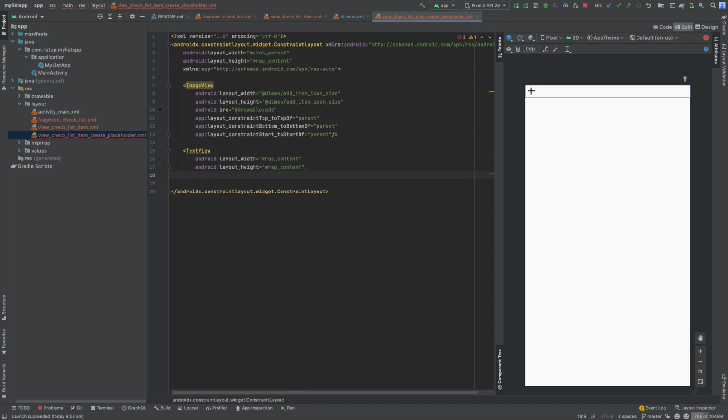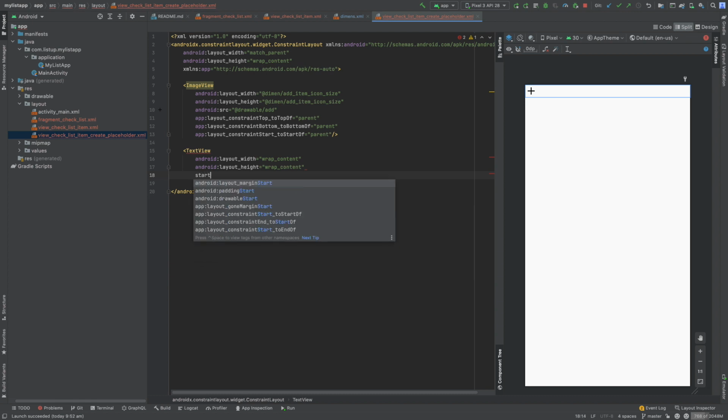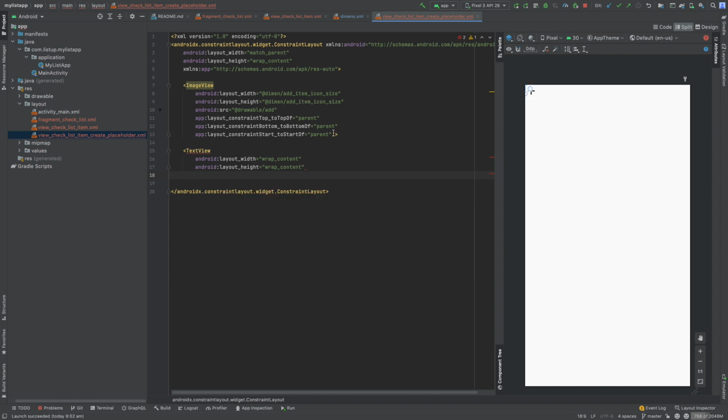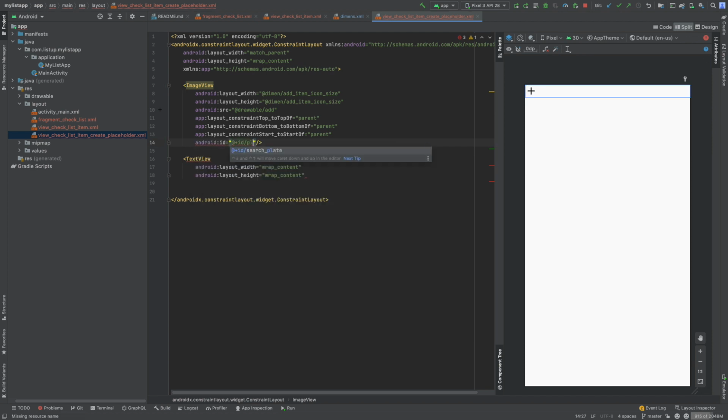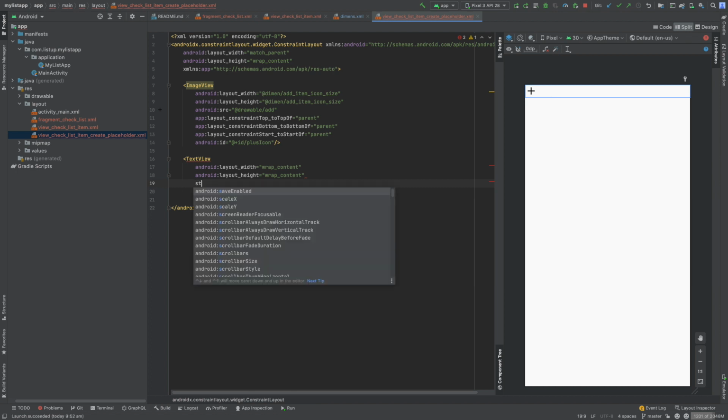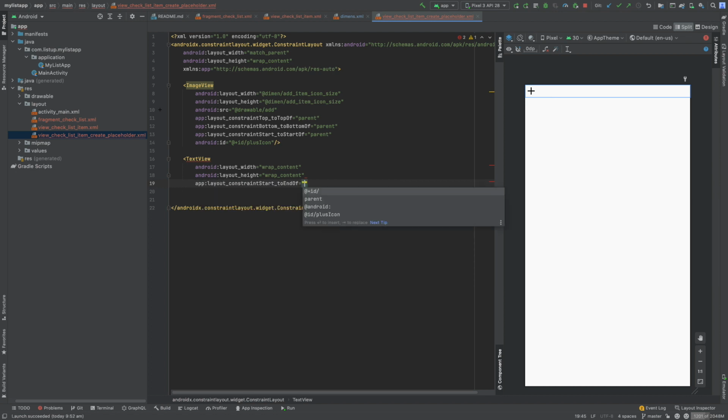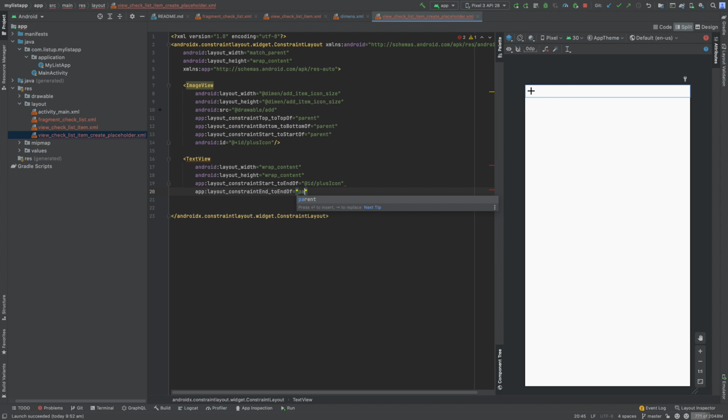After that, we will want to set up some margins for the text view as well. For that, let's add the ID to the image view so we can reference it. Now we can set the positioning on the text view using the ID, and here we want the text view to just be in the middle between the plus icon and also the end of the parent.